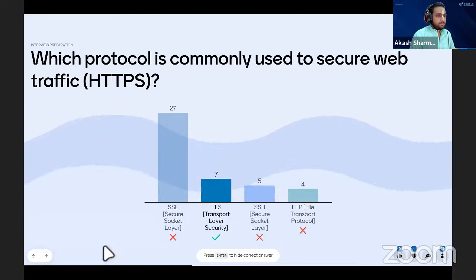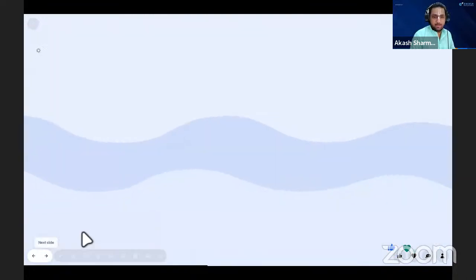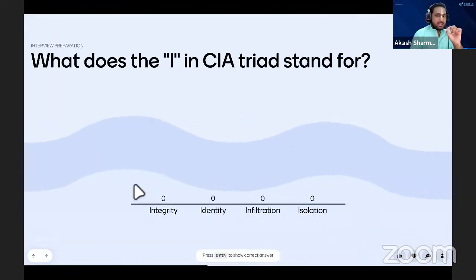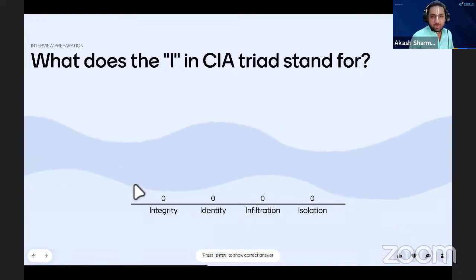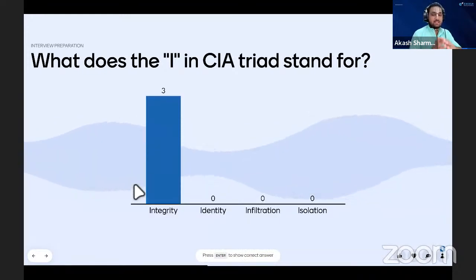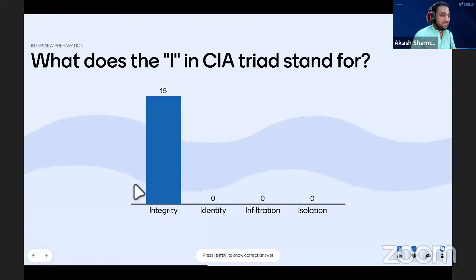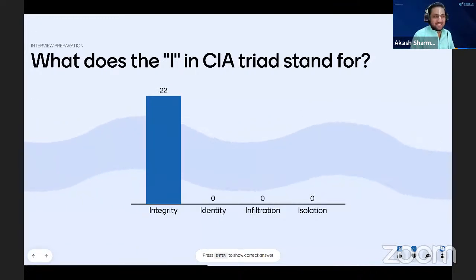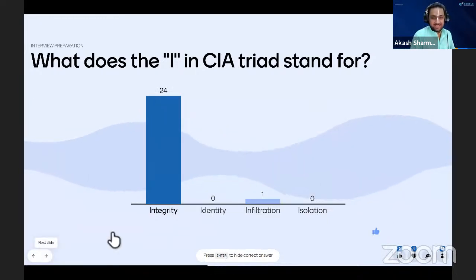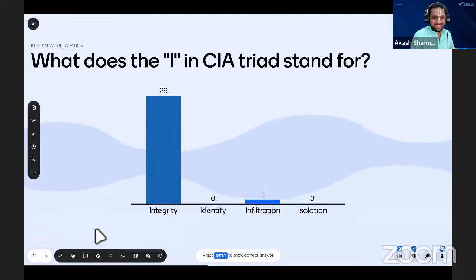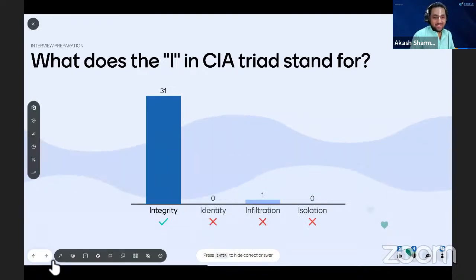All right. Coming up, the next question for you would be, what does the I in CIA triad stand for? The CIA triad is the baseline of every security operation, right? Confidentiality, dash, availability. I answered my own question. The right answer is integrity. It was an easy question, I know. It's all right. You guys did a good job. That's the right answer. I kind of did answer my own question, so it's okay.